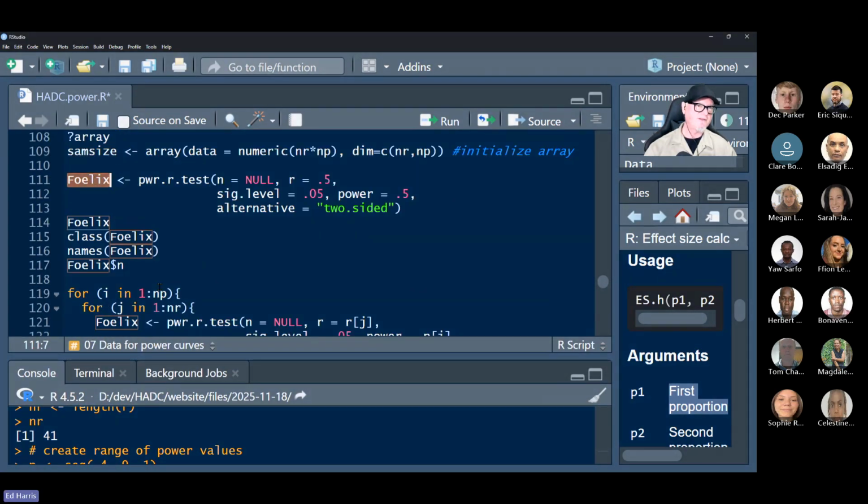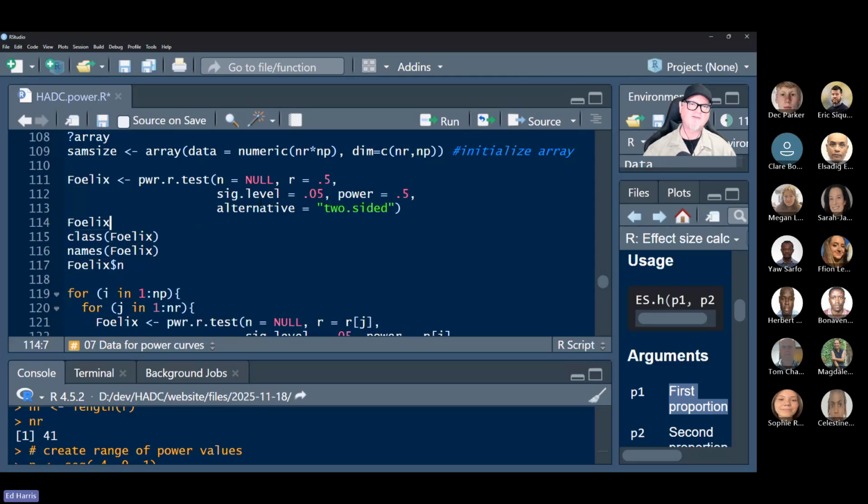I think the reason I call this Felix, there's no real reason. I think I was folding into the script. Felix is a pretty stupid name to name a variable. I think I was just making the point at some time in the past that you can name variables anything. They don't have to make sense, but it's better if they do. So this is kind of a stupid name, but let's go with it for now.